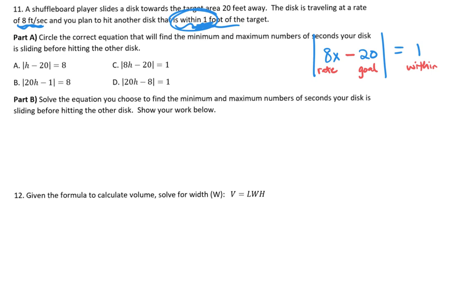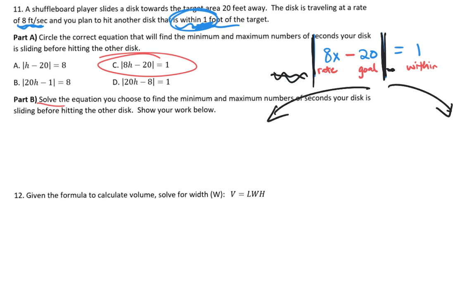It's always like this. And do we have to solve it? I don't know. Oh, we just pick out the right one. So I'm going to pick out this one because it looks like what I wrote. Here we go. Now we get to solve it. Solving this one's going to be kind of easy because the absolute value is ready to go, there's no stuff on the outside of it. So I'm going to write my two equations. One where 8x minus 20 is equal to positive 1, and one where 8x minus 20 is equal to negative 1.